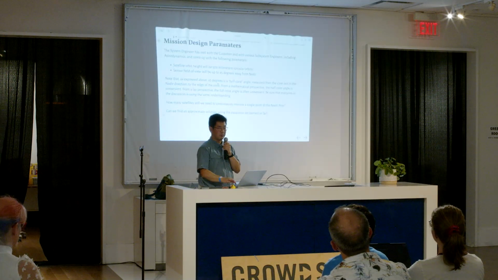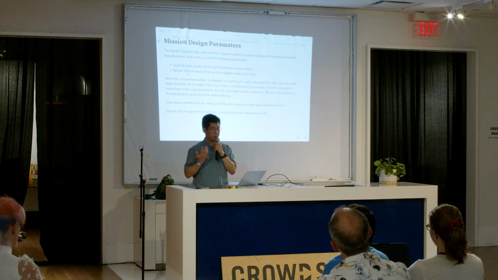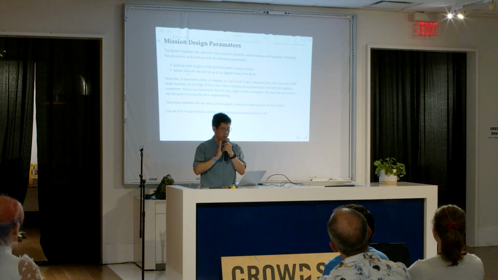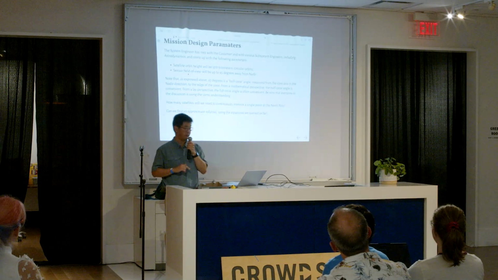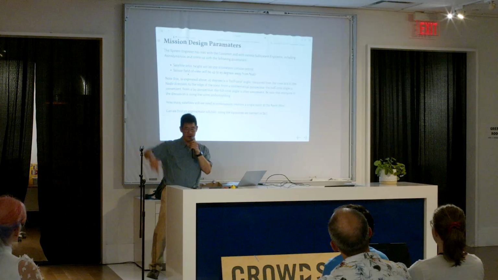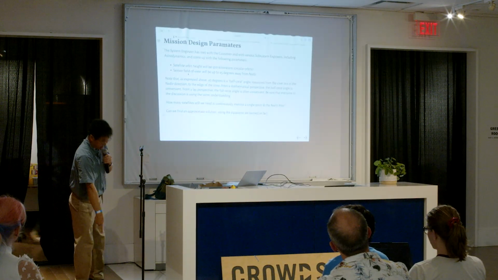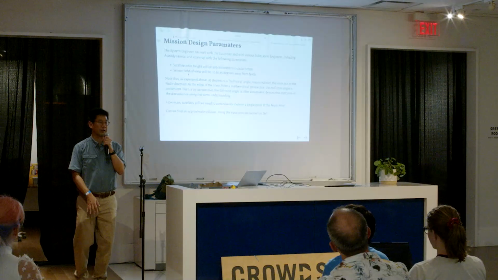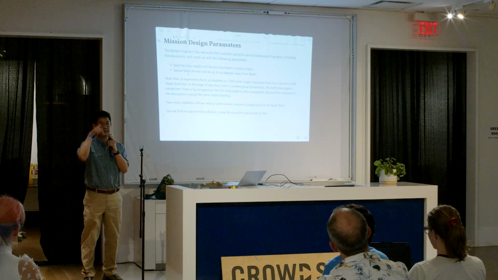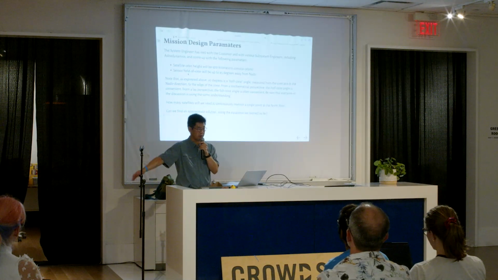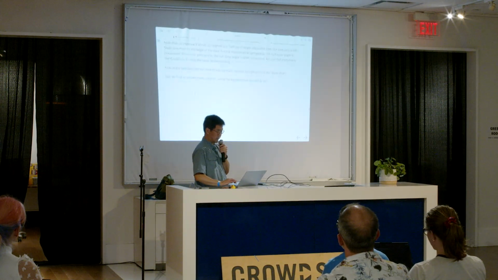So for this example problem, we'll consider a satellite orbit at 500 kilometers and a sensor field of view with a half cone angle of 45 degrees away from nadir. So nadir is the down direction. So from the satellite or UAV, if you're looking straight down, that's the nadir direction. That's important because the down direction gives you the shortest distance to the ground. So sensor field of view is often measured as off nadir, so we'll consider 45 degrees off nadir.